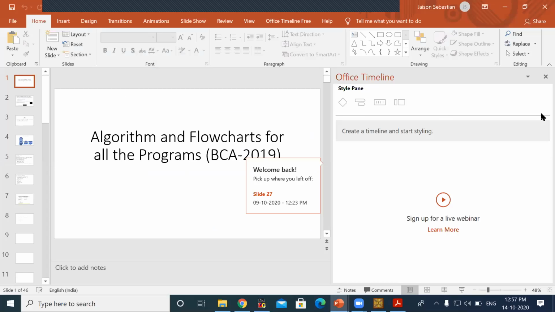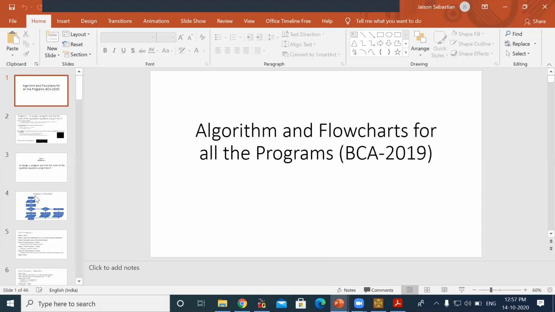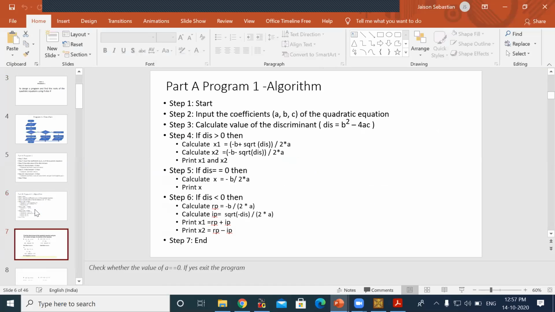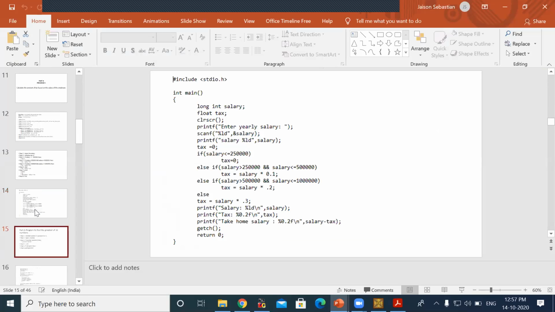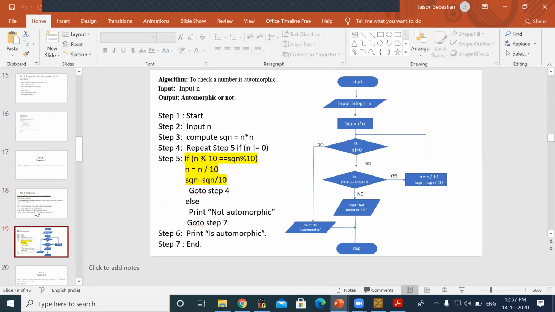Let me see different types of pyramids. After execution, don't copy the program. What was that other program? Prime numbers, no?